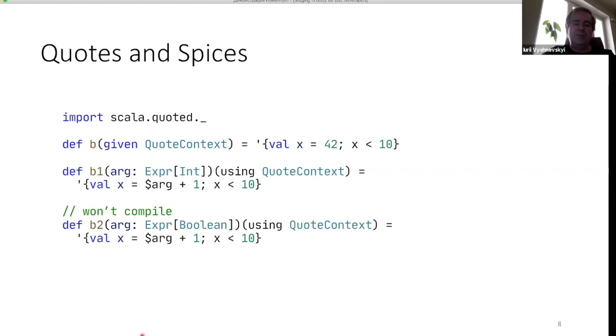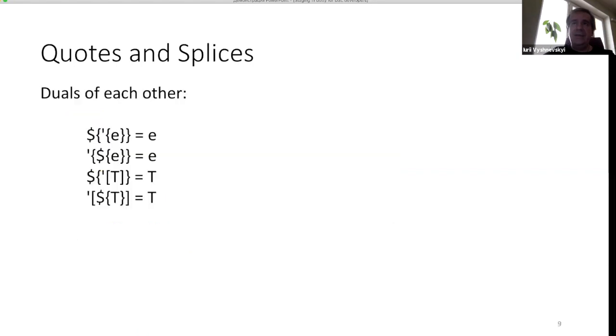It simply would not compile. So as we can see, the quote and splice operations are kind of opposite of each other. Quote takes some code and converts it to an Expr, and splice takes an Expr and converts it back into code.